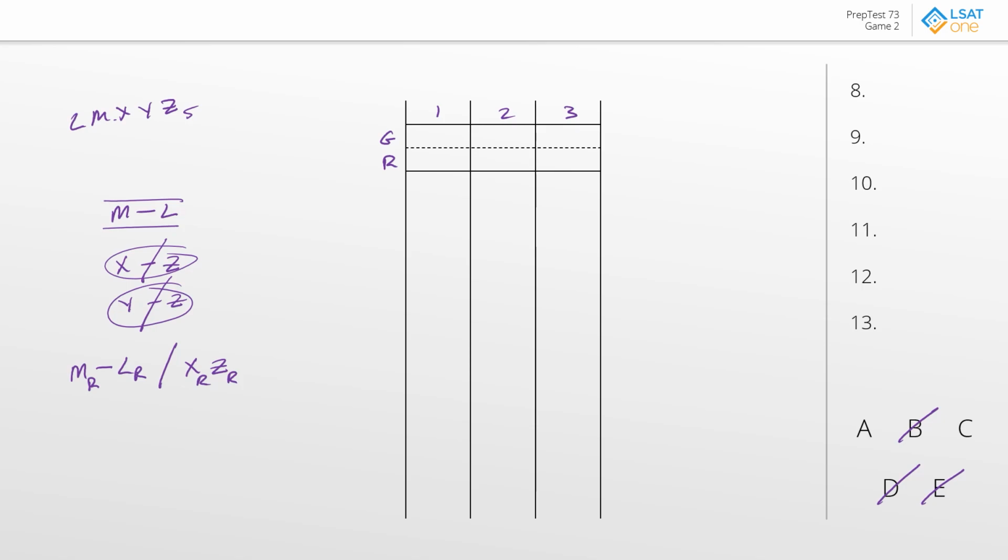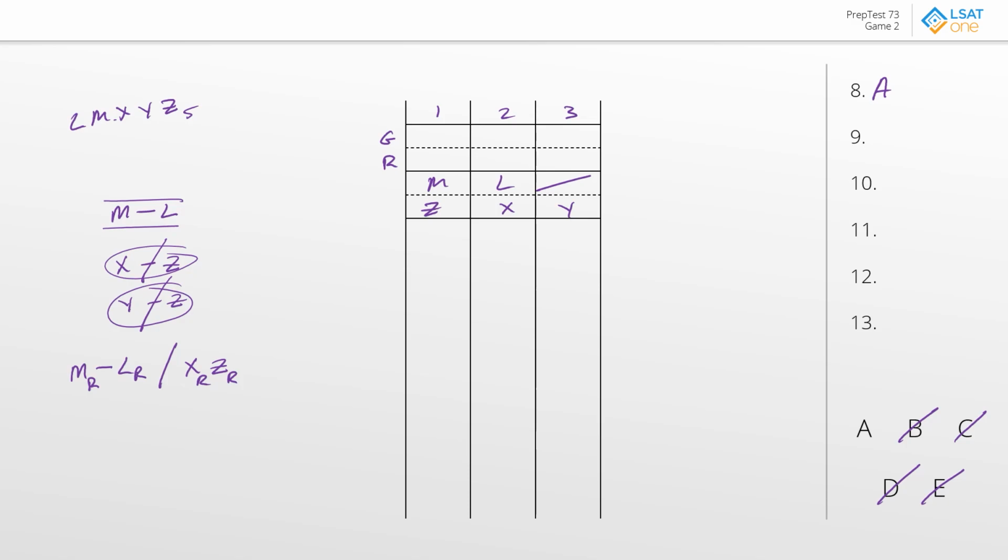Last rule. Essentially, either we have to have L in the rows room, or we'll have to have X and Z both in the rows room. So answer choice A has X and Z in rows, so we're good. Answer choice C, you'll notice that we have neither. L is not in rows, and it's not both X and Z who are in rows. So answer choice C wouldn't work. The best answer to question number 8 becomes answer choice A. And as usual, let's just plug that into the board. A says M and L in gold, and then we have Z, X, Y in rows.